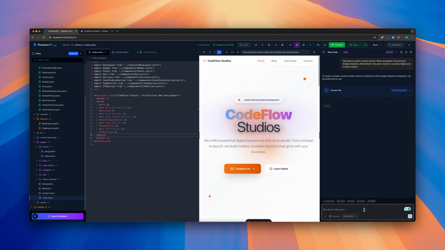So let's close the AI assistant. And I told you this is really cool. So this is a tree view of our page. As you can see here, we have the hero components, services, case studies, and here we can move stuff around. For example, drag and drop, and this will modify the code. So if you look here, we move the CTA section above the hero. We can delete an element, for example.